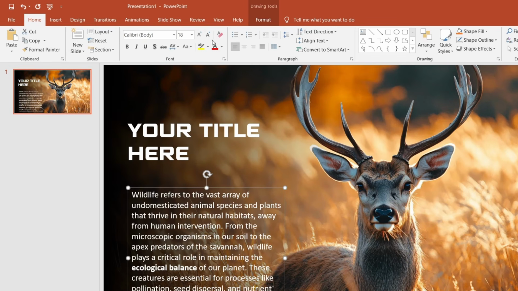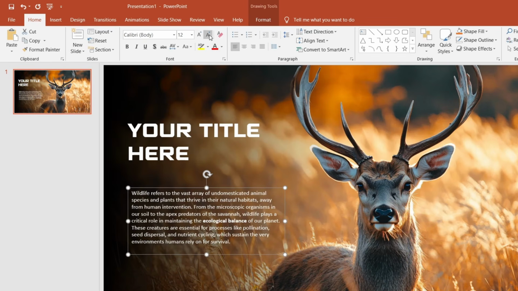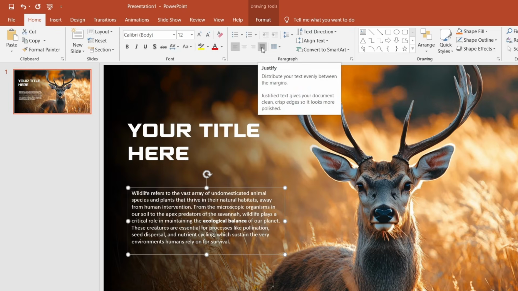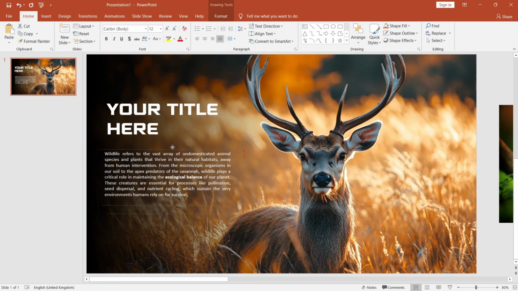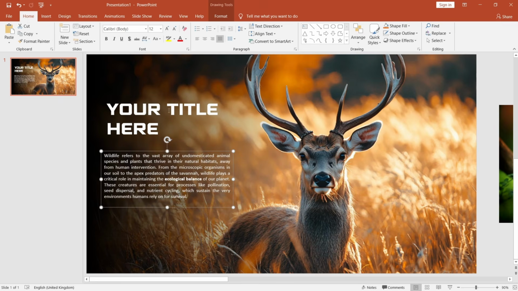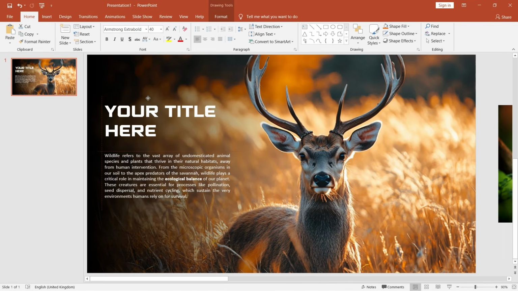Let's decrease the font size and set the alignment to justify. Position your text just like this. Our first slide is finished.